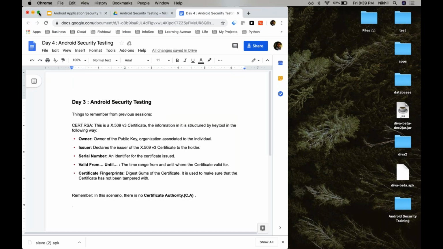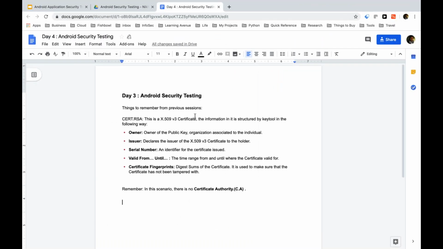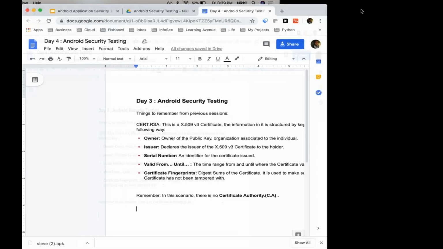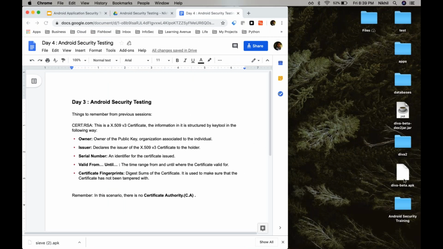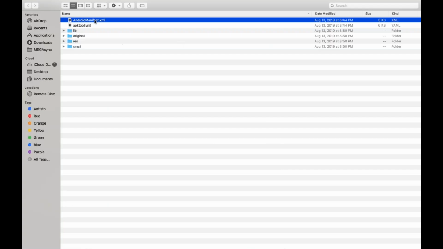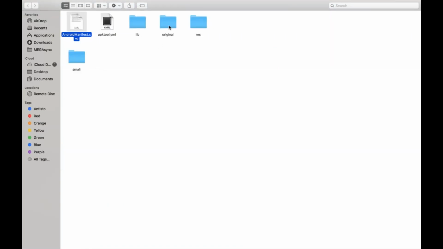If you remember from the previous sessions, we were able to reverse engineer the Android application and extract a bunch of things from it. Let's say this is the Diva application's folder that we reversed.